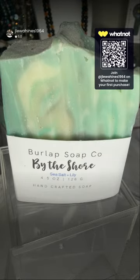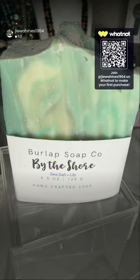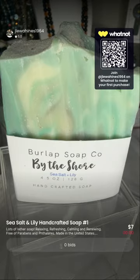This first one is the Sea Salt and Lily. It's a 5-ounce bar. You can see all the salt on the top and some dripping on the side. It really smells beautiful, fresh. I have 4 of those left. Sold my first batch. So on to this batch now.